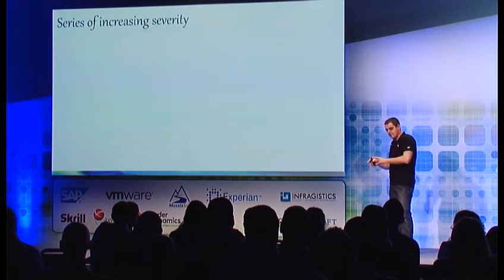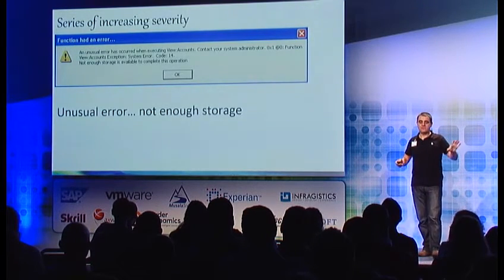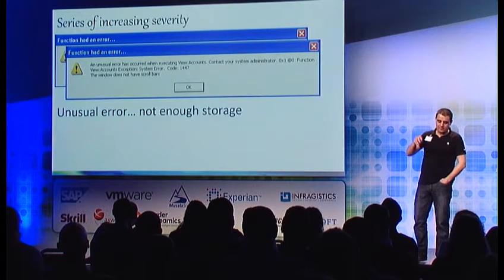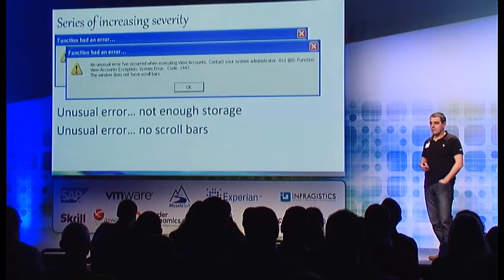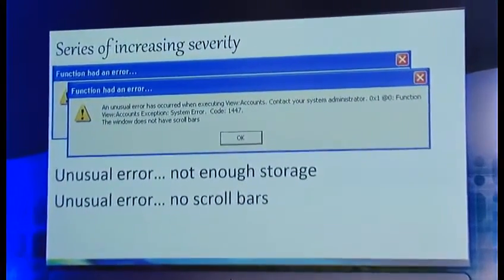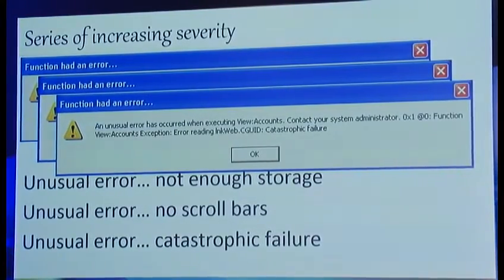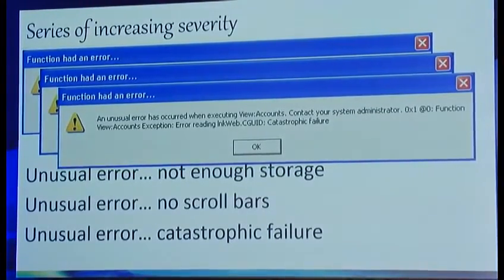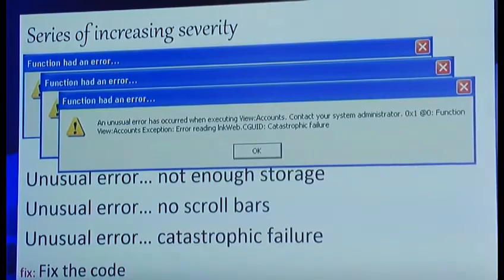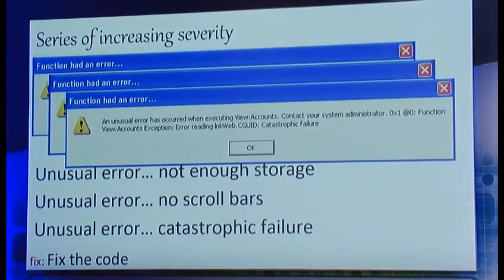There are also messages that come in bunches and groups, packs. You know, that's an example. It says, an unusual error occurred, not enough storage. Oh, okay, that happens. So I click OK. And this comes at top that says, an unusual error, no scroll bars. That's strange now. Why would scroll bars matter? But I don't know. Anyway, and I click OK. And it's one more on top, but now that is catastrophic failure. And now when you click OK, that's gone. Everything's gone. No, software is not there. Windows is gone. Everything is disappeared. Catastrophic. Now you fix those. I don't know. Fix that code. Yeah, you should be able to. Your software should be able to work when there are no scroll bars, right?